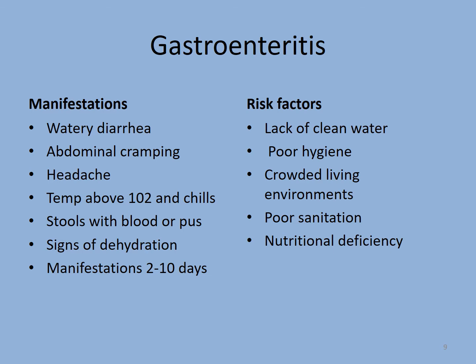Poor hygiene, maybe. Crowded living environments, sometimes that could just be daycare, where the kids are kind of close together. Or it could be living in a bad situation. Poor sanitation, definitely. And nutritional deficiencies, which keep us protected, sometimes are missing, and the child can be more susceptible to gastroenteritis.